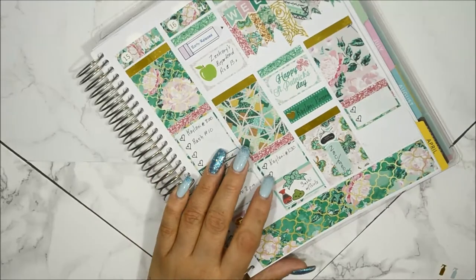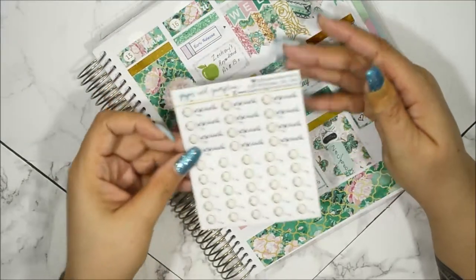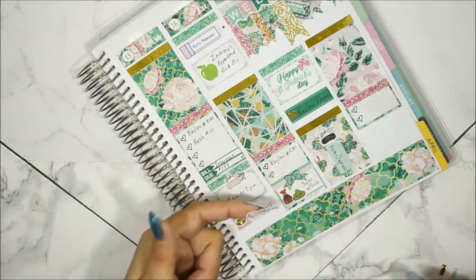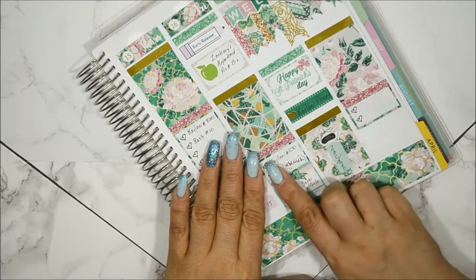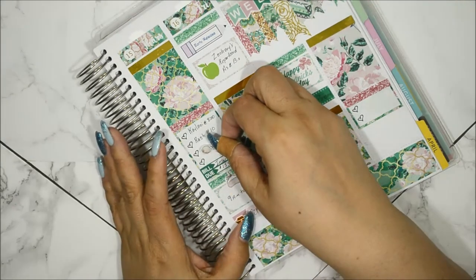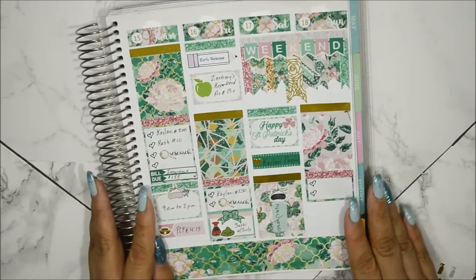Okay, and I just remembered what I had on Friday that I needed to do, which was some research. And I got these research magnifying glass stickers from Paper and Gumption, and they're really cute. So I had to do some research. And also here, these two days. I forgot a bunch of stickers and I need to go back. But anyway, moving forward, we'll go back after Sunday.